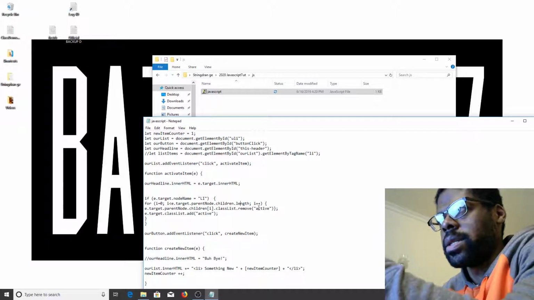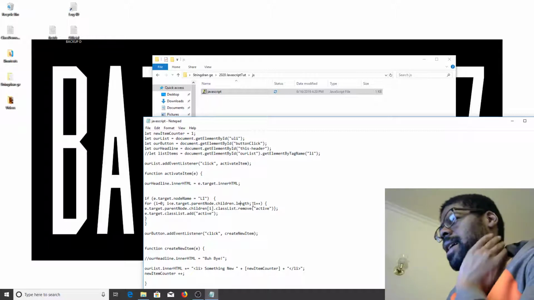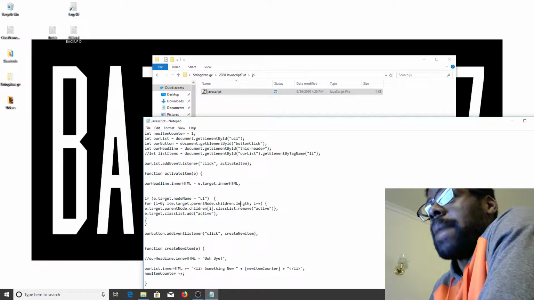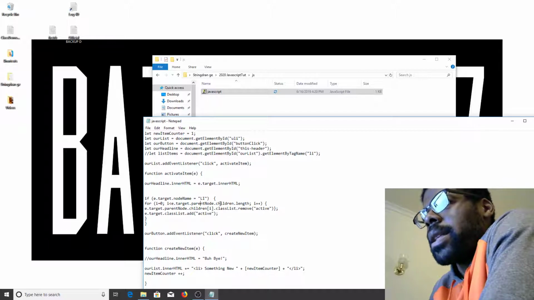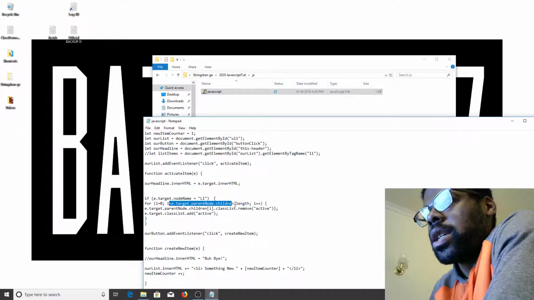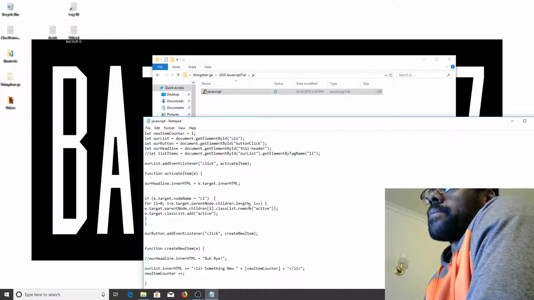In that case, it would have been five, I think. Oh, but it's dynamic though. So no matter how many list items you add using the button, it's automatically going to add to children.length. If you add 10 list items, the dot length is going to go up to 10 because it's dynamic. Every time you click it, it recounts it using this line of code.